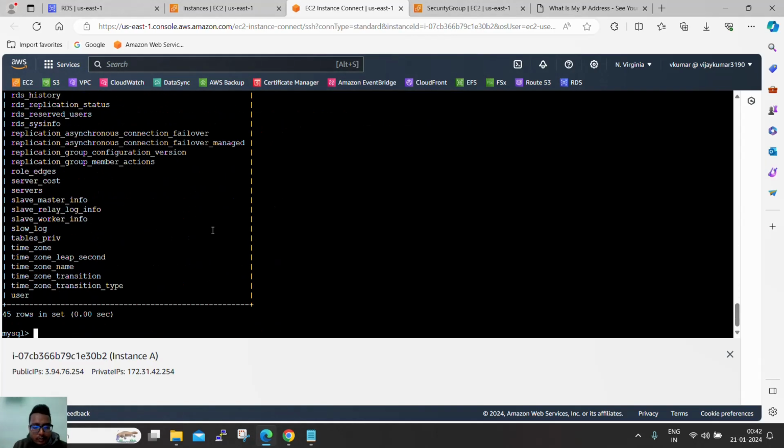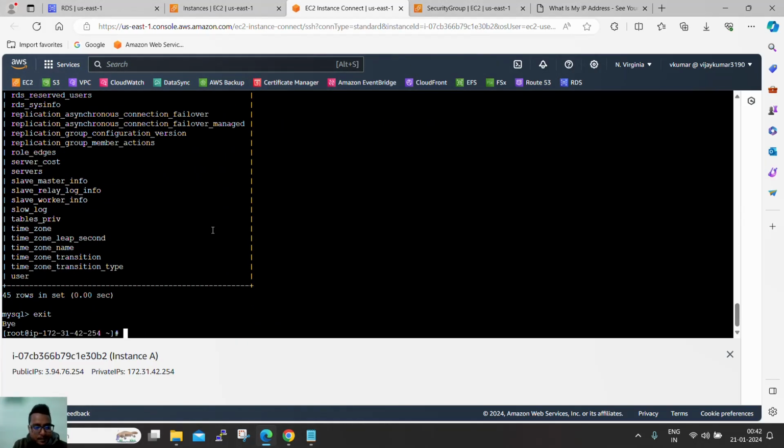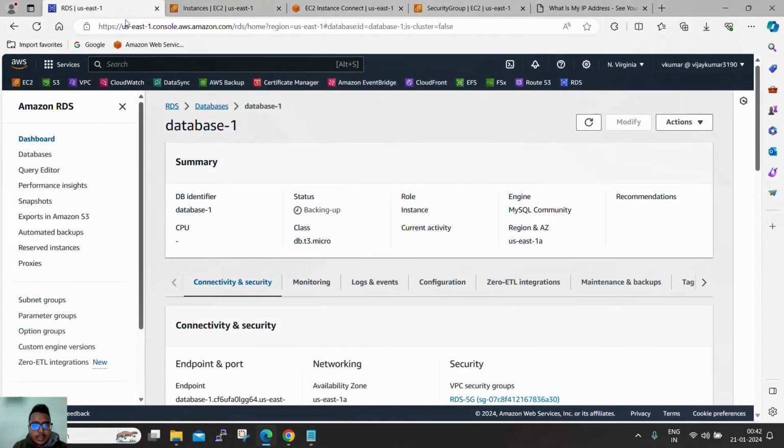So now I want to tell you one more thing. In companies, generally, this is the endpoint, and generally we are not using this endpoint. We have some domain names as per company standards. Suppose you have some domain name in your company and you want to create a database name also in the company, so you can create those records and you can work. Okay, so what we can do, I have one domain.